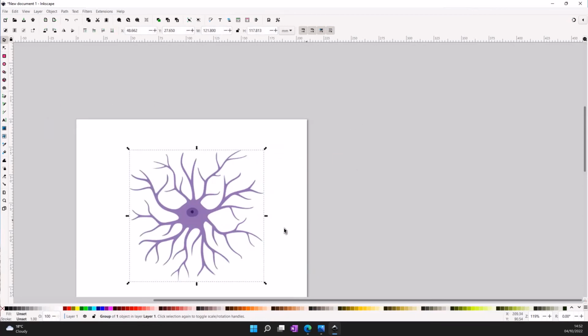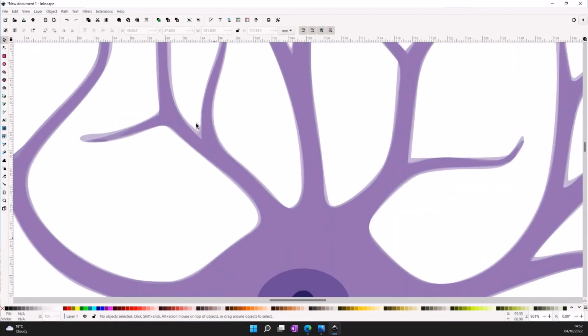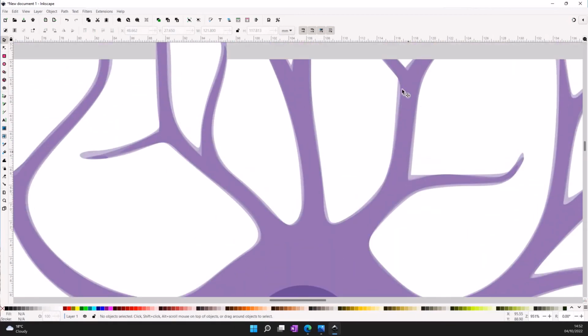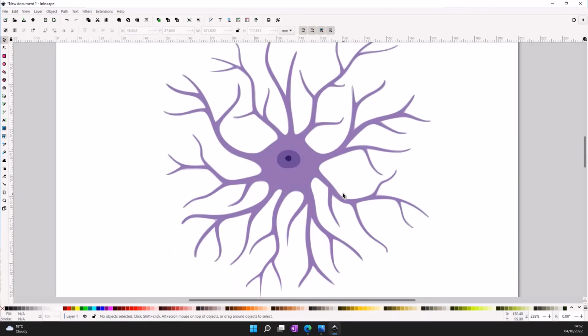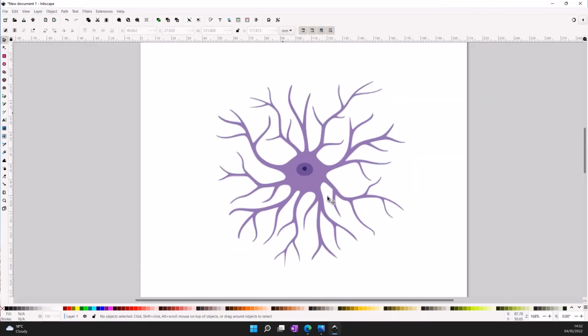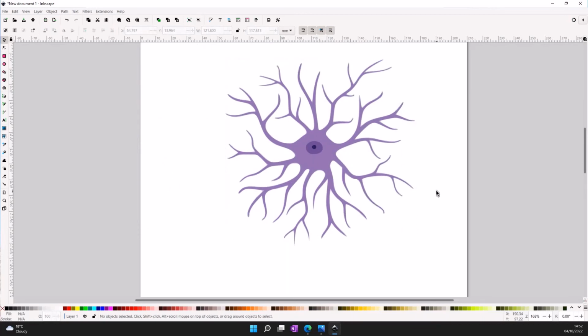You might want to even zoom in just to check what's going on. For some people, they might be happy with these different colors going on in the background. For other people, they might be less happy, but that's okay. You can just decompose it into its different layers, and you can get rid of those if you don't want them. So that's how you vectorize an image in Inkscape.